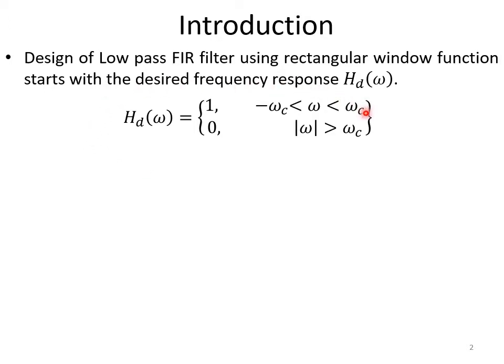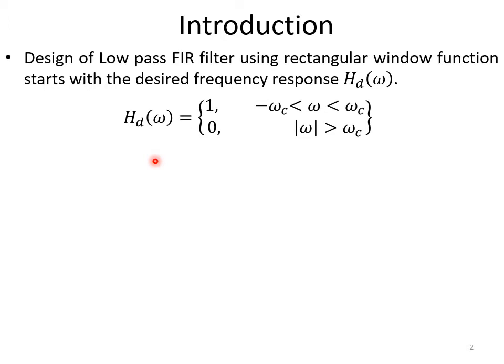If you want to design a low pass filter, then this is how the ideal low pass filter's mathematical model looks. It has magnitude 1 as long as the frequency is below the cutoff frequency, and when the frequency is greater than the cutoff frequency, it reads 0. So it has a flat response below the cutoff frequency, and after the cutoff frequency it is abruptly 0. It completely attenuates the input signal.